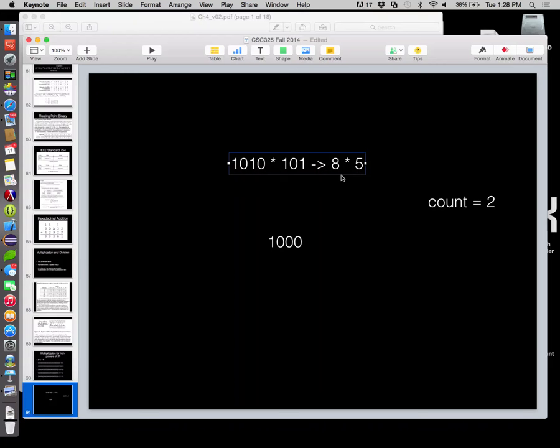Can I multiply again? It's a 1. What power of 2 is a 1? 2 to the 0th power. That means don't left shift. Well, that's not going to get us the right answer. Is there any way around adding?